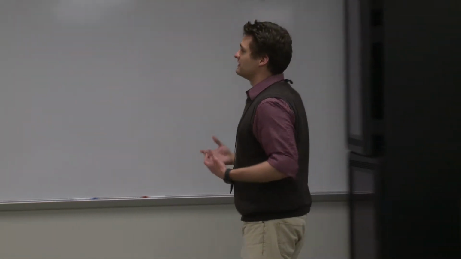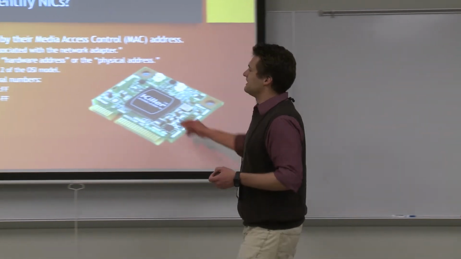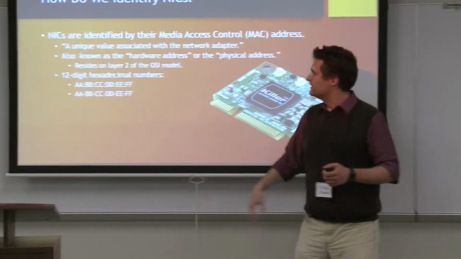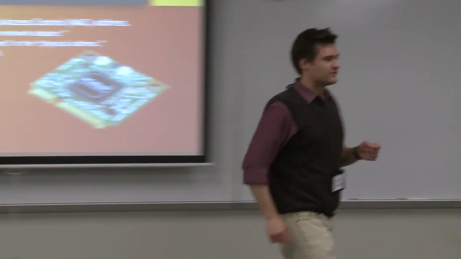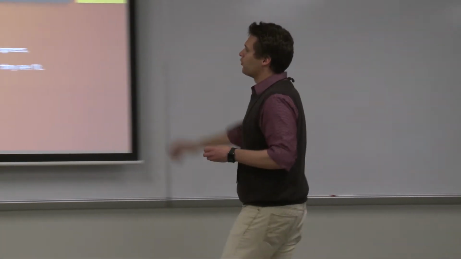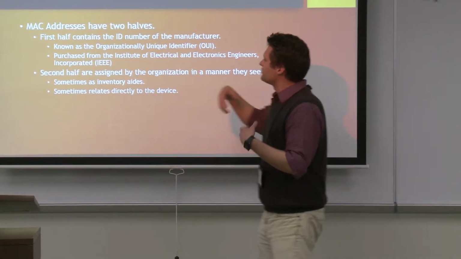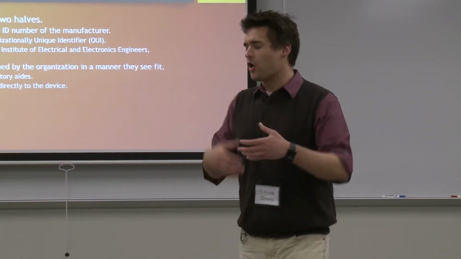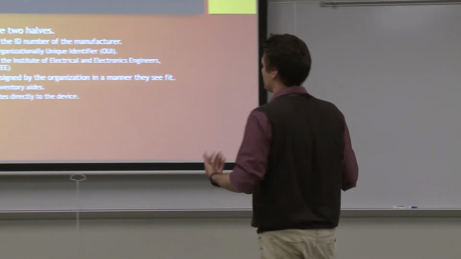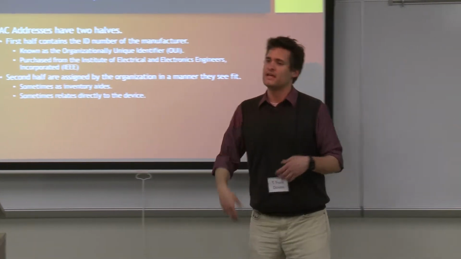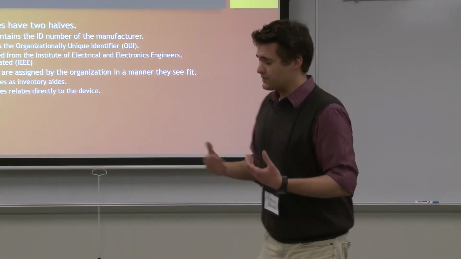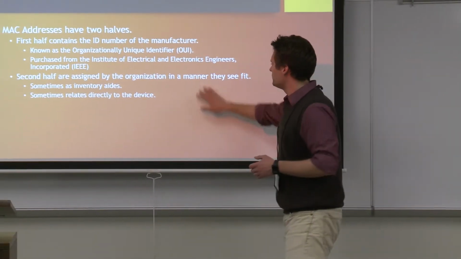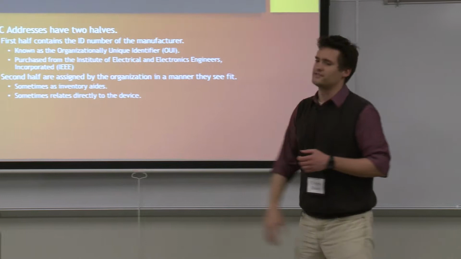So, for those who aren't aware, NICs are identified by their MAC address. This is the unique value that's associated to a network adapter. Specifically, it's cut in half. You will have the OUI, which is on the next slide, the organizationally unique identifier, which is specific to the manufacturer. All companies that make these devices have their own OUIs that are given to them that they have to put on for serial number reasons and tracking reasons and so forth. The second half is their own part of the actual MAC address that they can use for their own purposes.